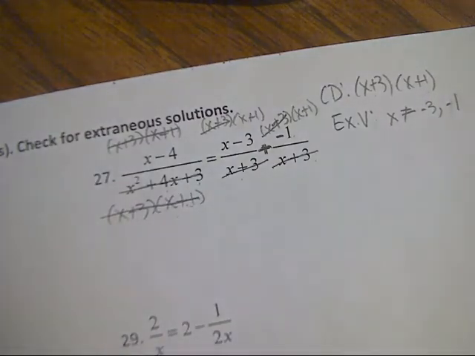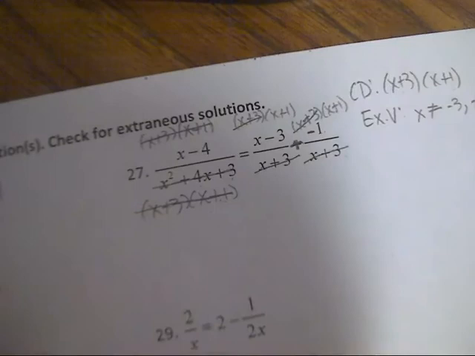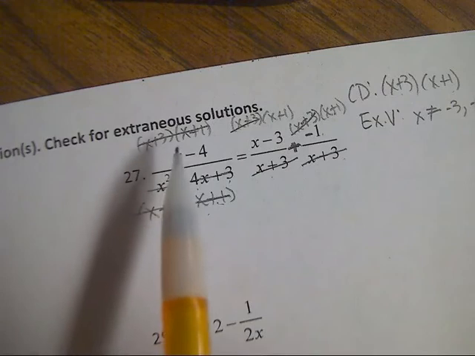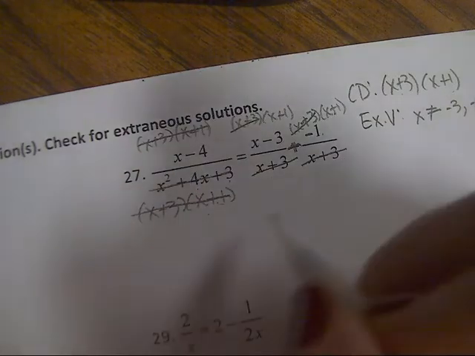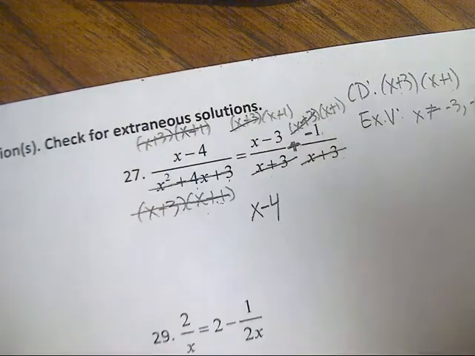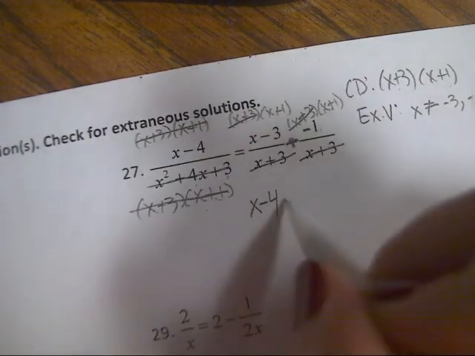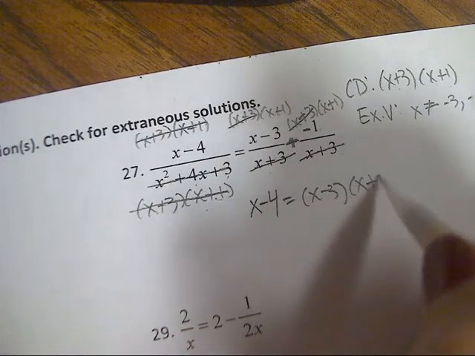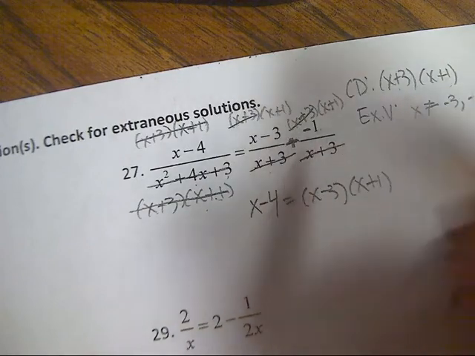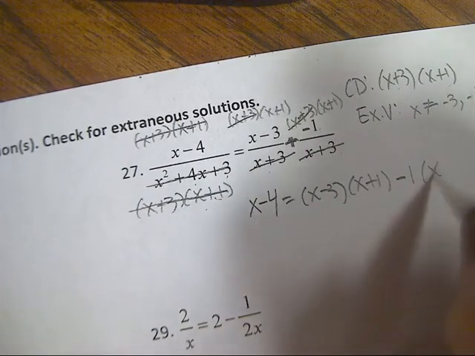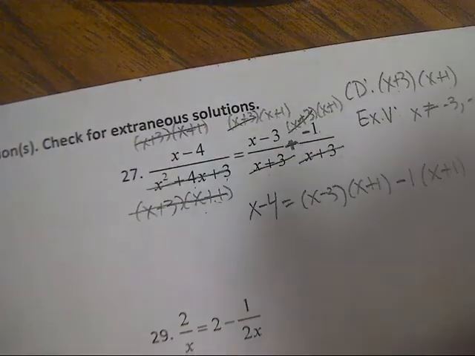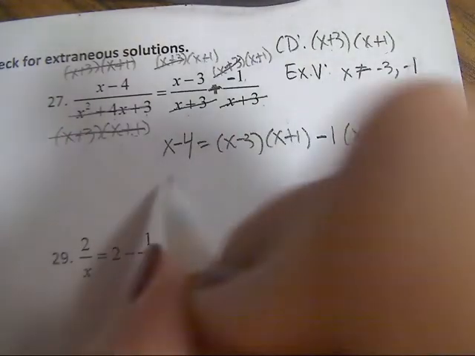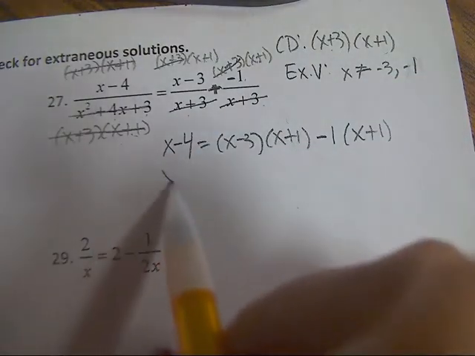There we go. All right, so now I need to multiply what is left in our numerator. Okay? This numerator, since this piece got canceled with our denominator, is still just x minus 4. Okay? Here, I have x minus 3 times x plus 1. And then on the other side, minus 1 times x plus 1. All right, let's simplify. This side is going to stay the same right now. We're going to keep it x minus 4.